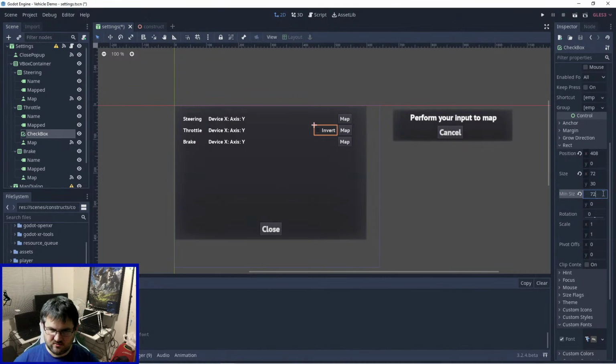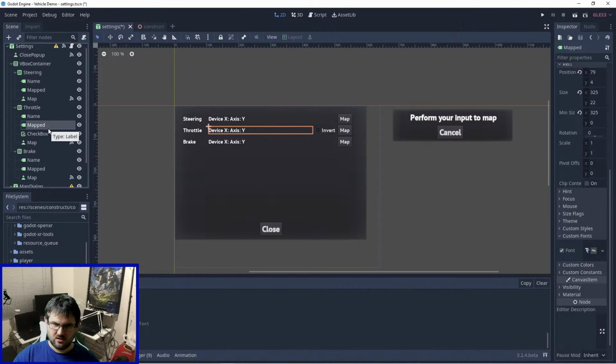Or did I just get it wrong size-wise? I think it's 71 to get it to be exactly lining up. Very interesting.